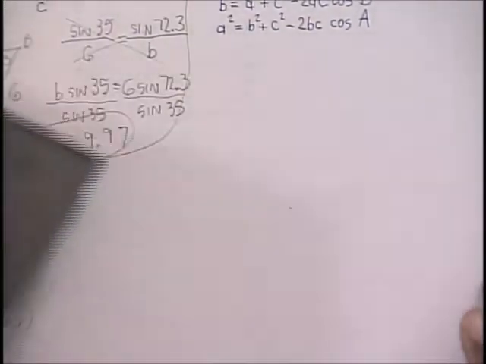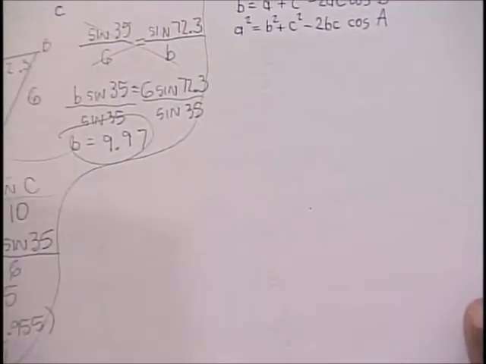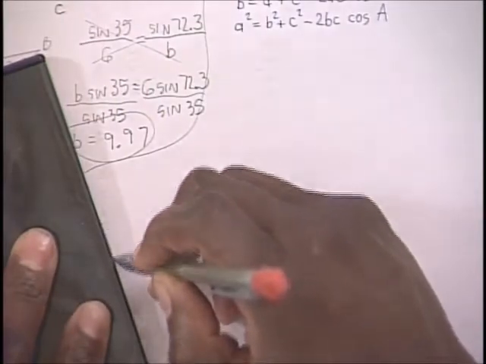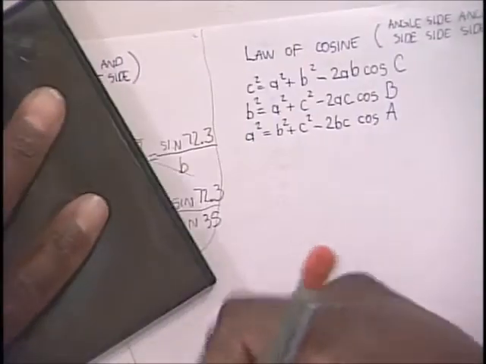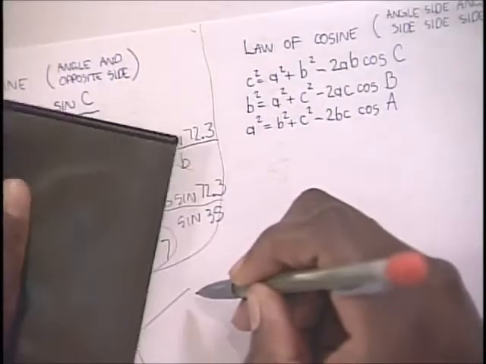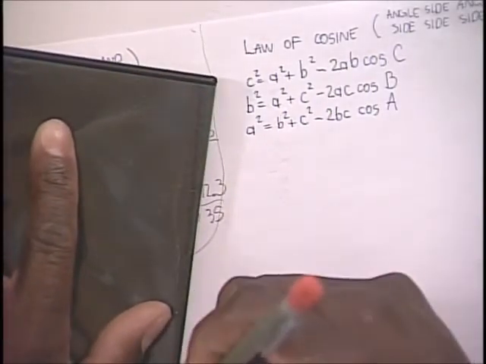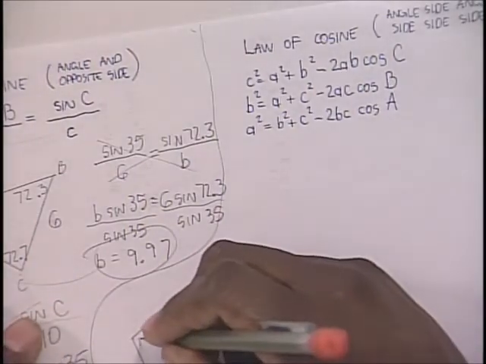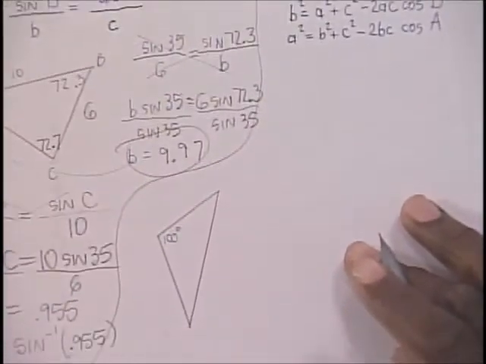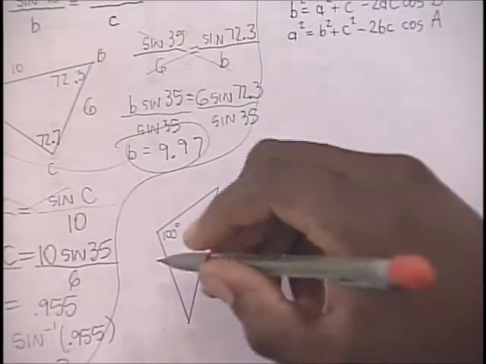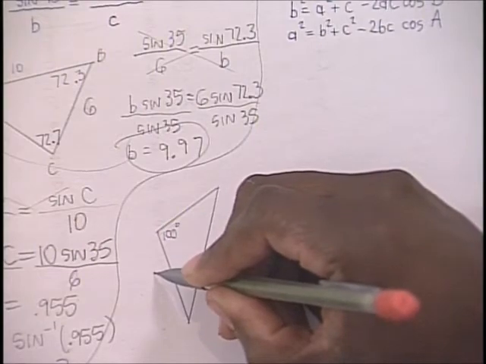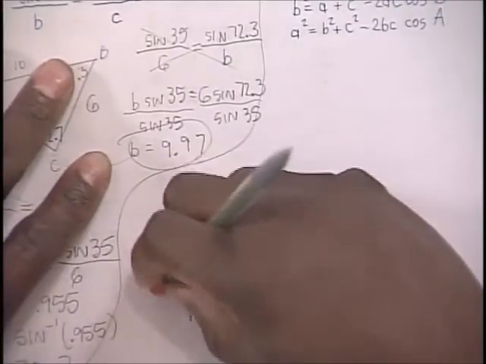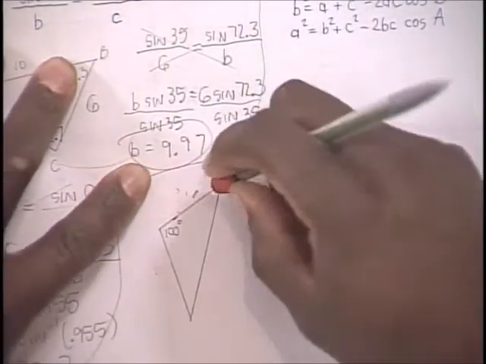All right, so let's look at another problem where we do not have a 90-degree angle. Let's put together a diagram. Hopefully I come up with a good problem this time, not one that cannot be solved. Let's say that this is a 100-degree angle, and let's say this is 9, and let's say this is 6.